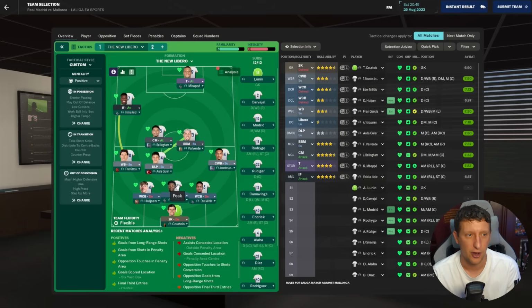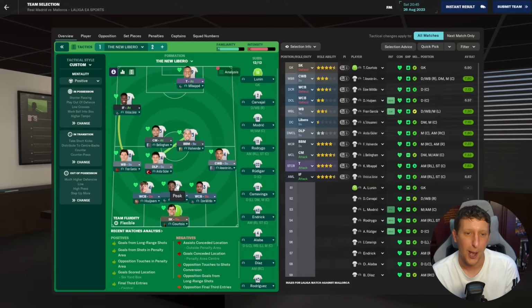So I'd love to hear your thoughts down in the comments, where Rodri could do it. Let me know if you're thinking of any of these hybrid back 3, back 4s that we're likely to see, or back 5, should we say, out of possession. I'd love to hear your thoughts on who could be what we're going to call the modern day libero.